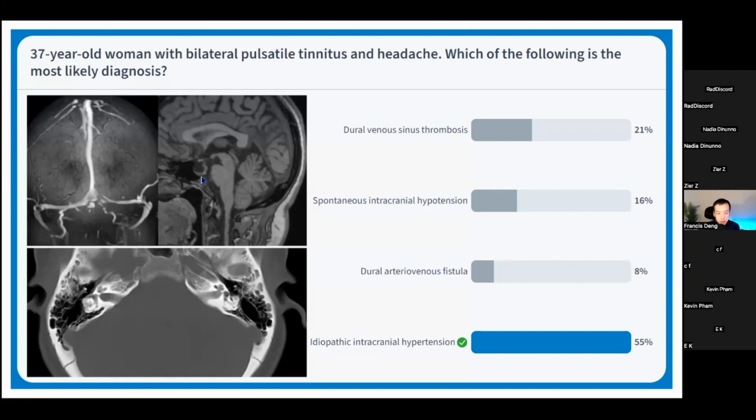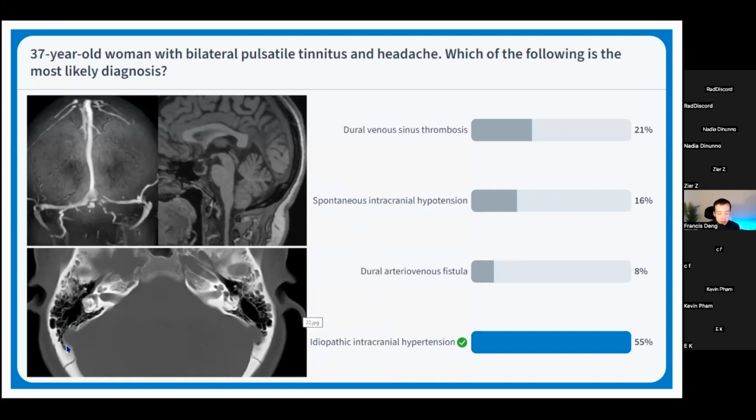well. The most common but least specific one is going to be partially empty sella, which is evidenced here by expanded appearance of the sella and deflated appearance of the pituitary gland. This is often seen in normal individuals who are older, but in a 37-year-old person, a normal pituitary should not be this flat. And so when we see this, the transverse sinus stenoses, partially empty sella, then we think about idiopathic intracranial hypertension. I didn't mean to show that much on these axial CT bone images.